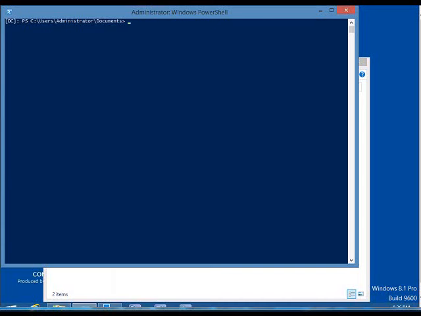Hey friends, today we will see how to force a set of files to be stored on the SSD disk rather than the HDD disk. The SSD disk is the faster disk and the HDD disk is the slower disk. So you combine these to create an optimized file server.